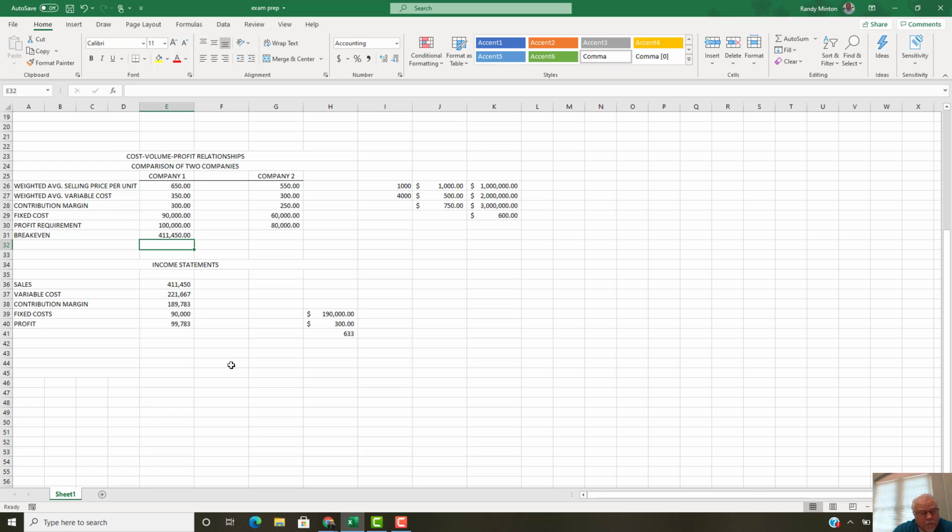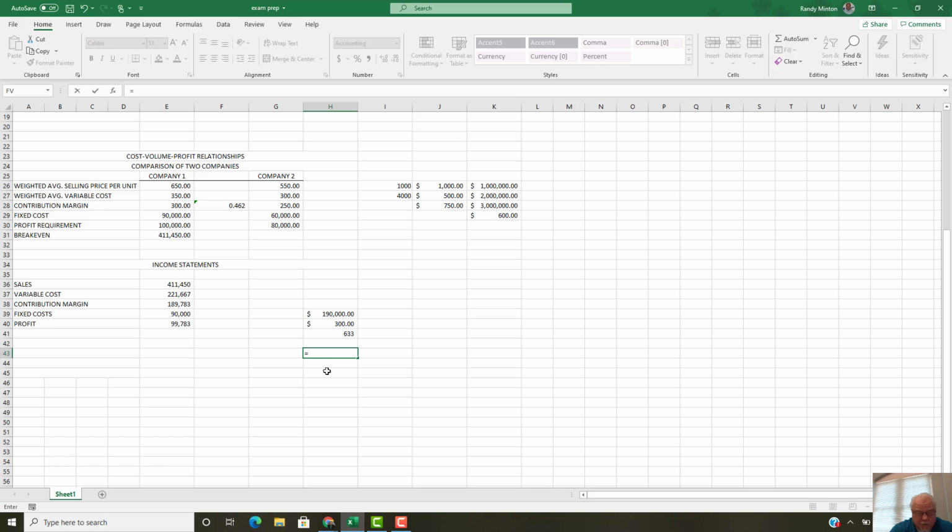Now, the way that we would prove that is by looking at your contribution margin here of 300 and dividing it by this number to get your contribution margin percent. So it's equal to this number divided by this number. And so 46%, and I may need to expand that one more decimal to see. So it's actually 46.2%. Okay, so if I were to divide the sum of these two numbers by this number, let's see what I get.